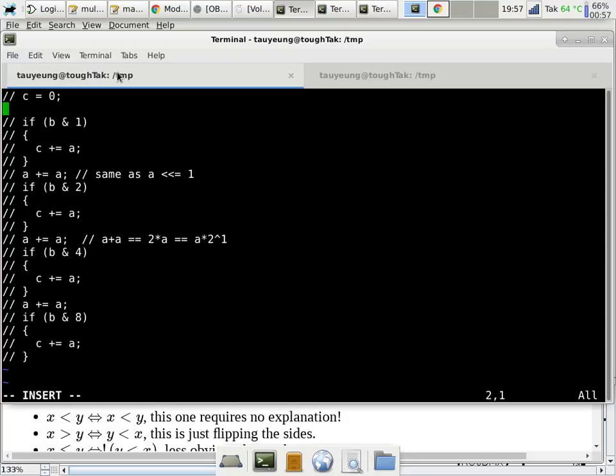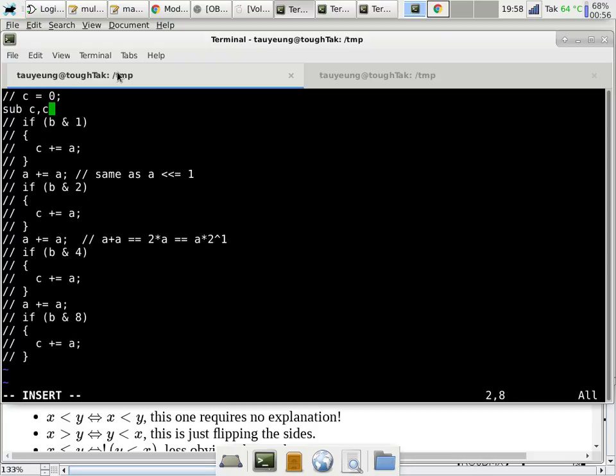Okay, so first of all, we have to initialize register C to 0. So the usual way we do it is LDIC with a 0, right? I mean, that's the obvious way. Load immediate C with a 0. Let's not do something that's boring. Let's do something that is less boring. Would that do the same thing? And which one do you think is faster?